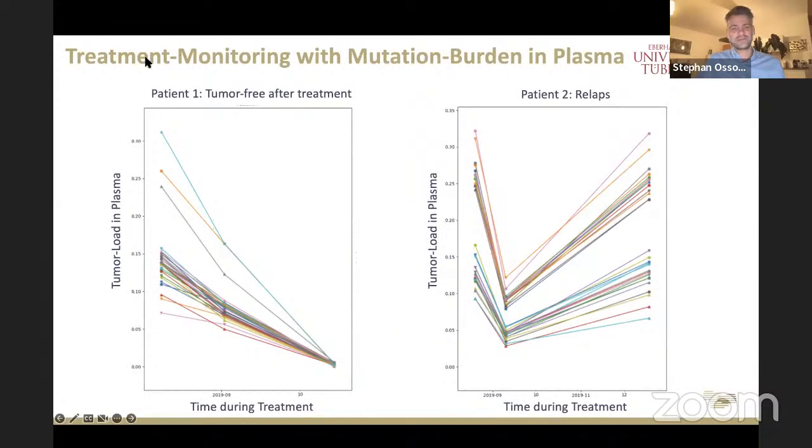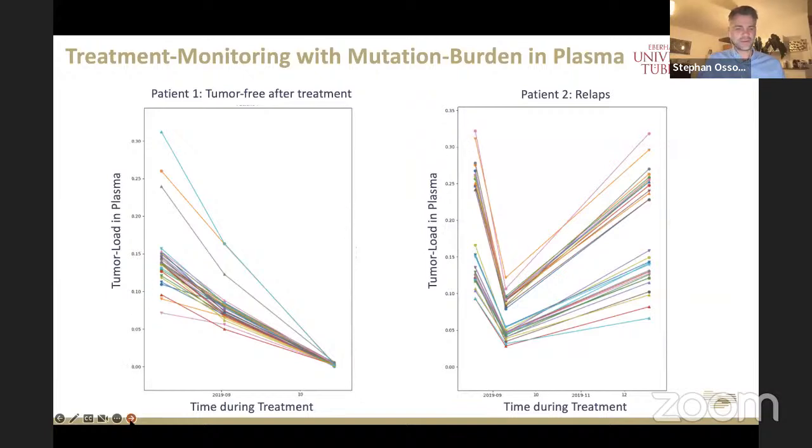And that's how that looks in real life. Normally, as I said, we track 30 or more mutations. So each line here is 1 mutation in 1 patient. And that patient was lucky. So basically tumor-free after the treatment. And here is a worst case where there was an initial improvement, but then there was clearly at a later time point, so each of these are time points, a progress of the patient. You can also see that the SNPs are kind of following the same trajectory. They do not have the same original level because already in the tumor itself, they might not have the same fraction of cells affected. So there could be SNPs that are affecting fewer cells of the tumor than others.